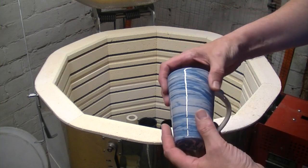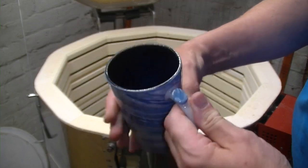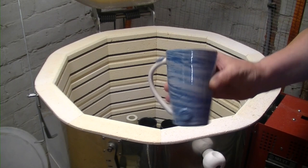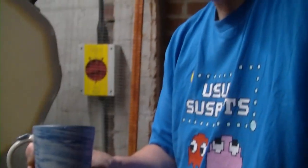So there it is. So this is a blue and white agate ware with a blue liner glaze on the inside. And there is your very own Mitford Pottery cup. All nice, and I'll just move the camera up. As a special treat, I've been onto YouTube and they give us a special license. So you don't have to wait for your cup. They said if you pass it through the shot, we'll do some magic. So enjoy. Give it a second and you'll be able to see your cup.